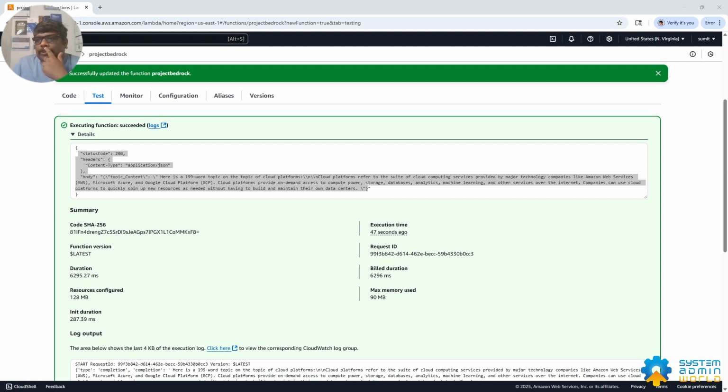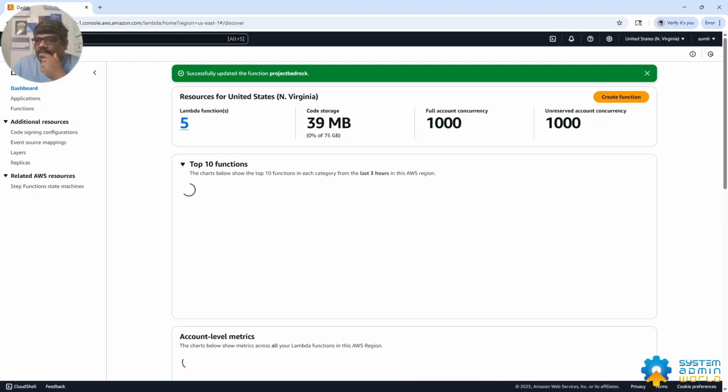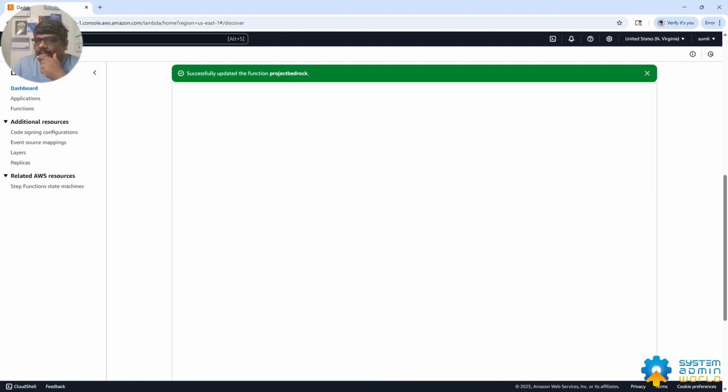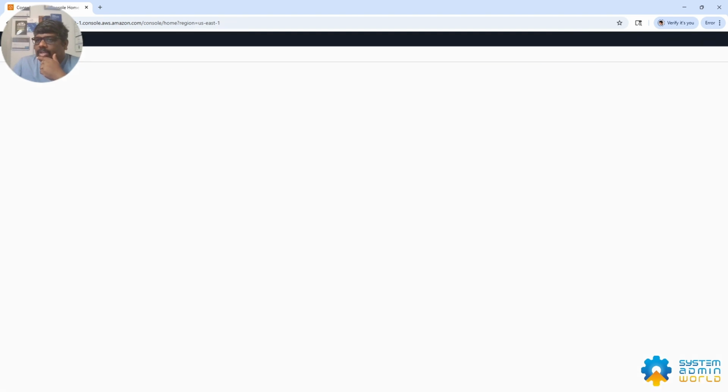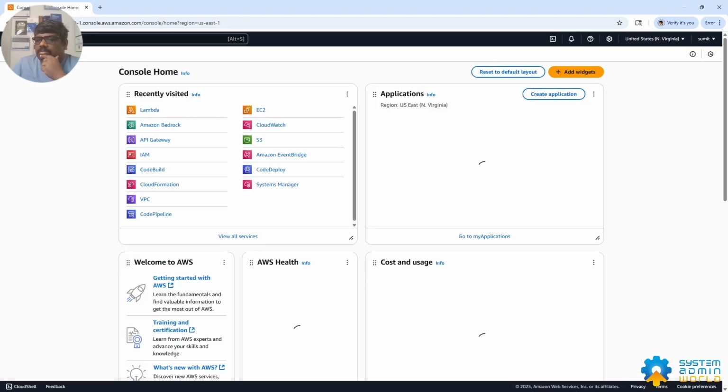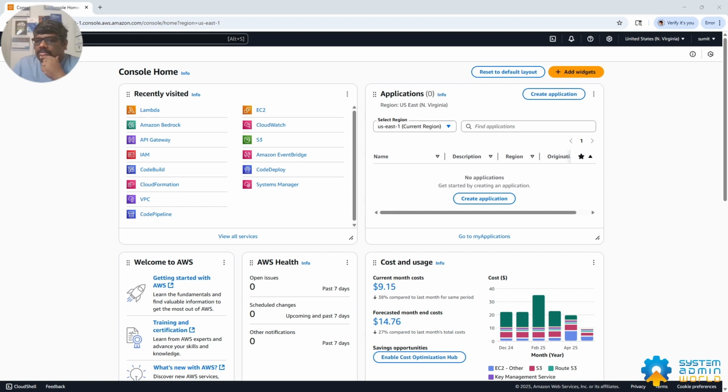Okay, so now the Lambda function is done. Let's go and create the API Gateway. So go to the console. Now let's jump into API Gateway and set up the API Gateway endpoint to connect to our Lambda service. Before doing this, I just want to make sure you understood.